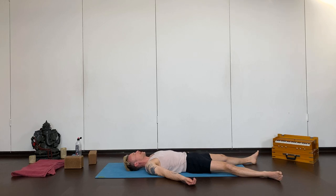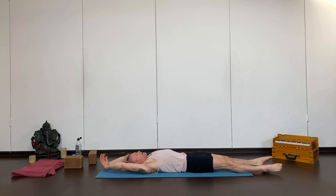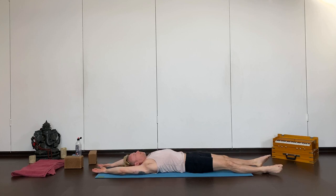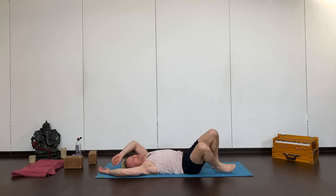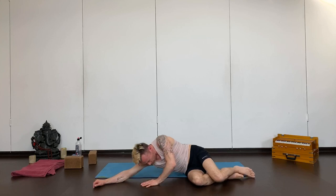Feel free to just stay and rest as long as you'd like. Otherwise, you can start to move the fingers and toes. And stretch the toes forward, reach the hands back, and lengthen out. Keeping your eyes closed, carefully curl up onto either side. And then use the arms and press your way up to a seated position.